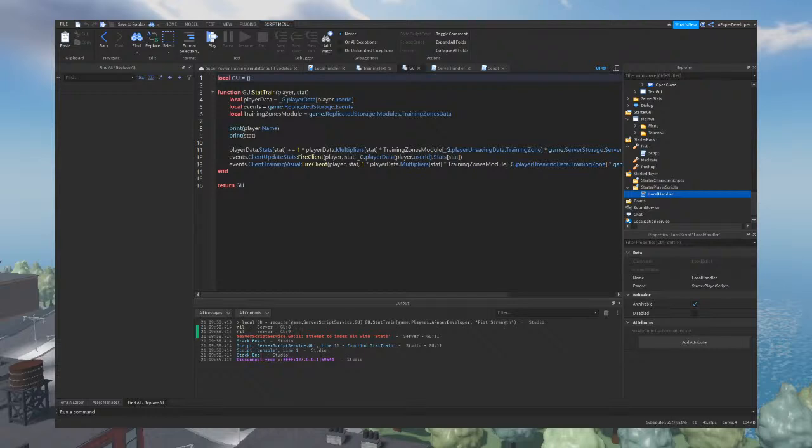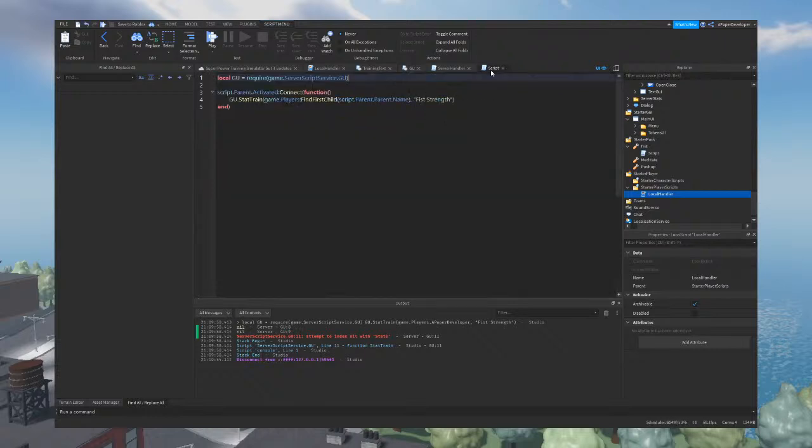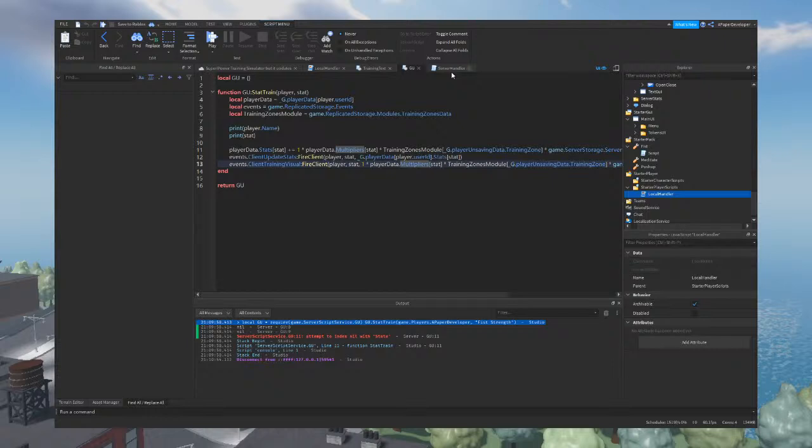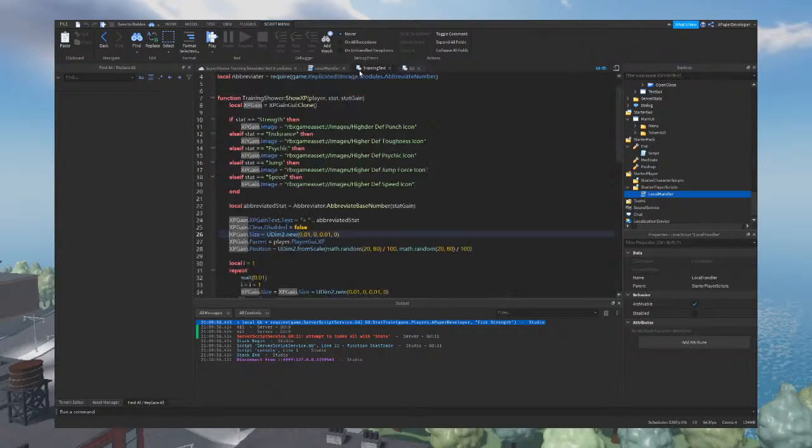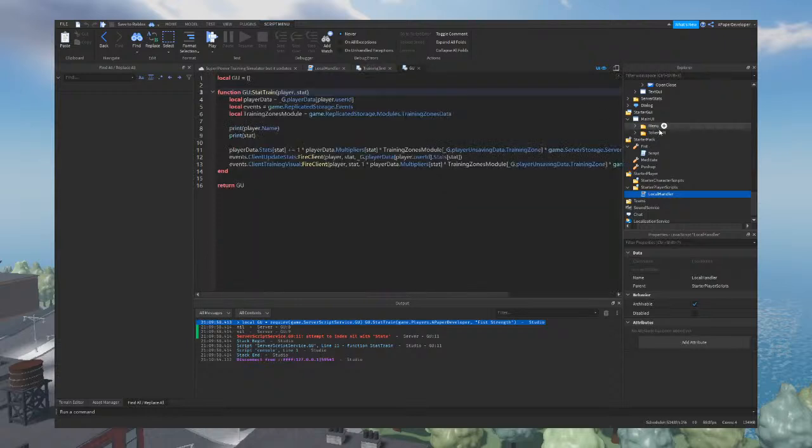Sup? Welcome to the stream. We're encountering an incredibly whack Roblox bug, sadly. And it's really hurting my brain because there's no reason that this should be happening, is the crazy thing. There is no reason I shouldn't be able to pass through anything. Like, I can't pass through strings, I can't pass through players.